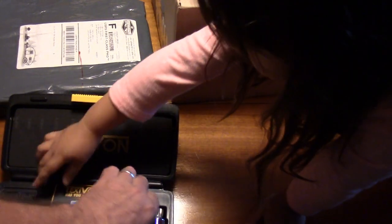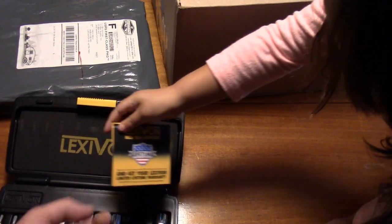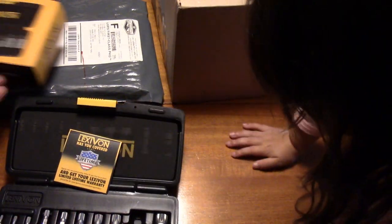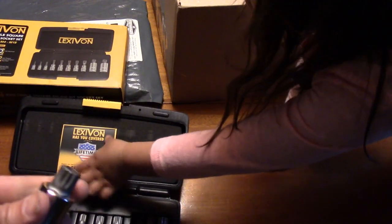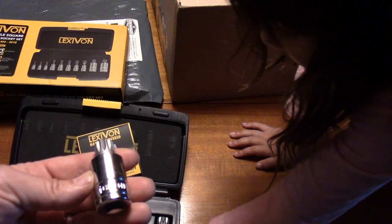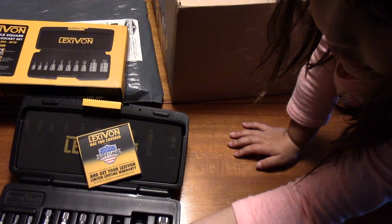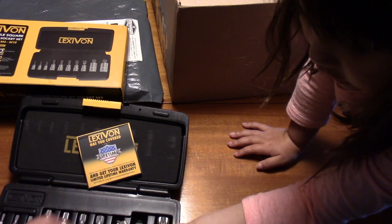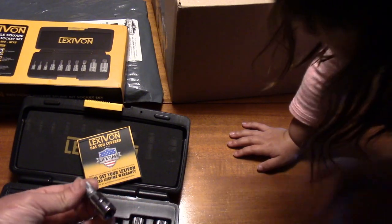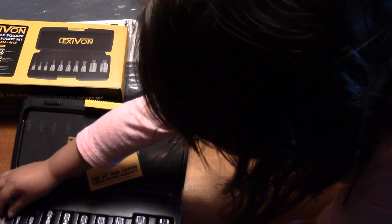Heavy duty. You can tell these are quality. This is heavy, heavy, heavy. What's this? That's a triple square spline bit socket set. Look at that. That is heavy. That is no joke. It's not really tiny, but it's heavy, isn't it? There's a lot of weight to them. Feel it? Is it heavy? Yeah, it's so heavy. There's a lot of weight to these. These are high quality.